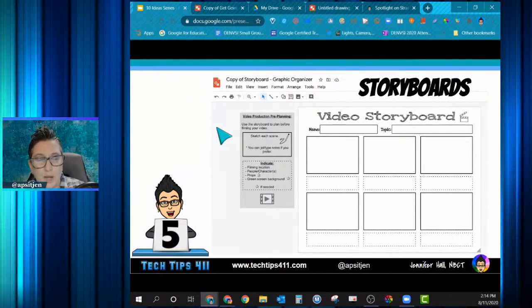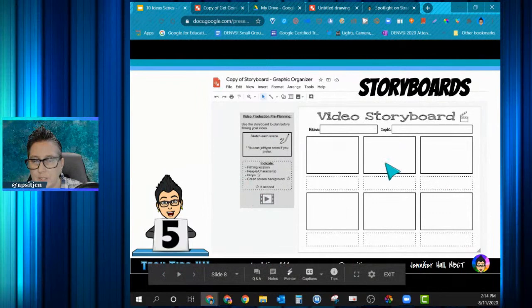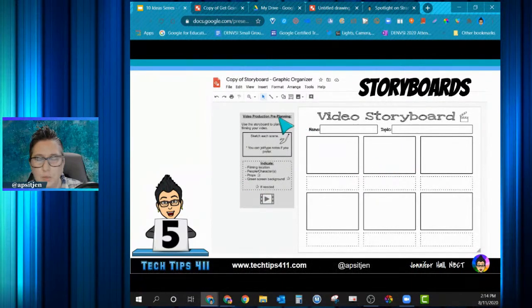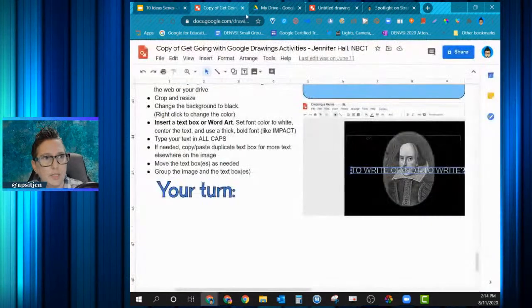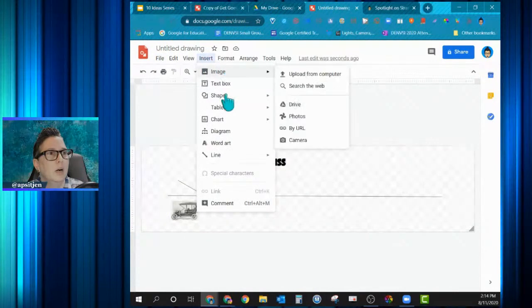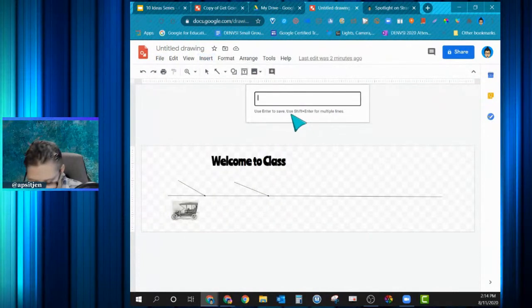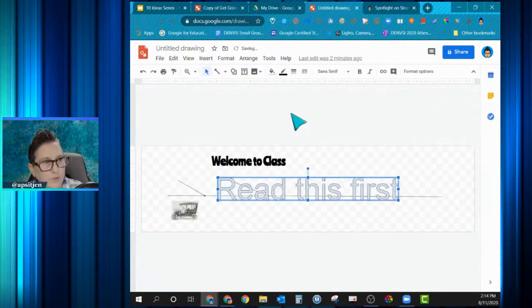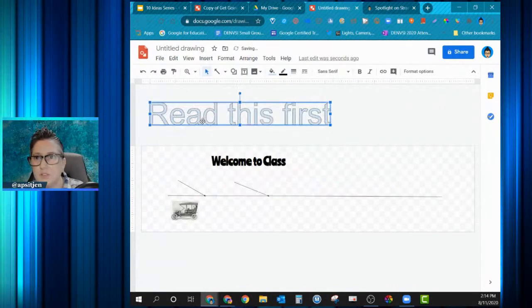template. And what's great about coming up with templates like this is that you have that workspace, and then you have instructions. So this right here is where kids are filling out that storyboard, but you as a teacher can put the instructions on the left-hand side. So you want to make use of all of your canvas. So I can, over here, let's take a look at this one right here. If we resize this, or actually I can put any information up here. I can add in some word art with some just instructions. Read this first. It's word art. I can put it off the canvas and students can still see it.